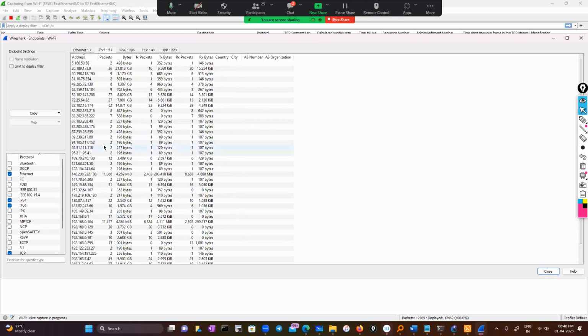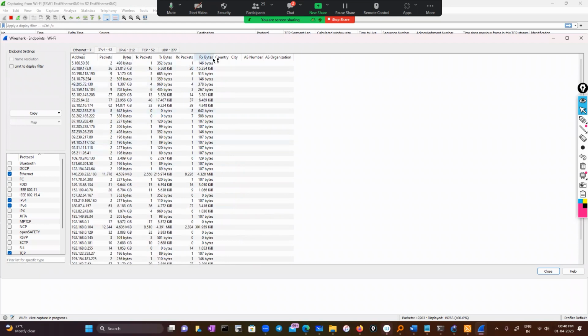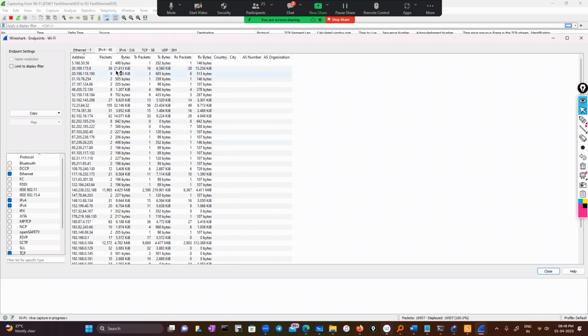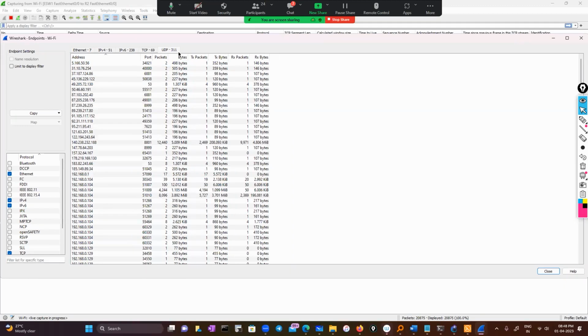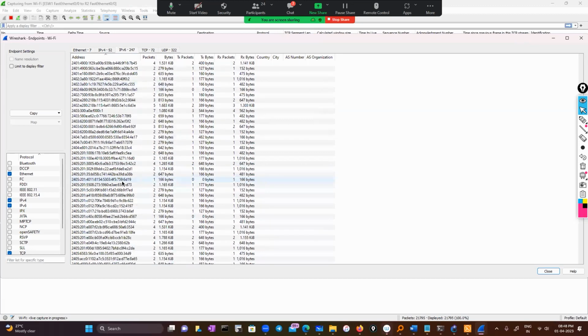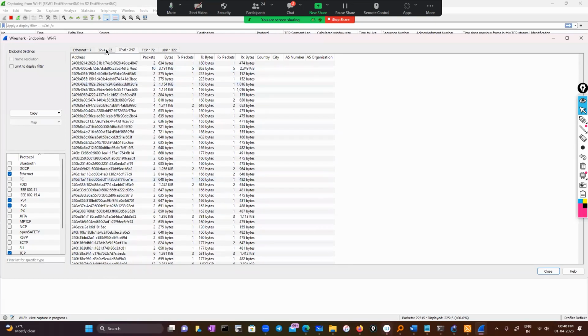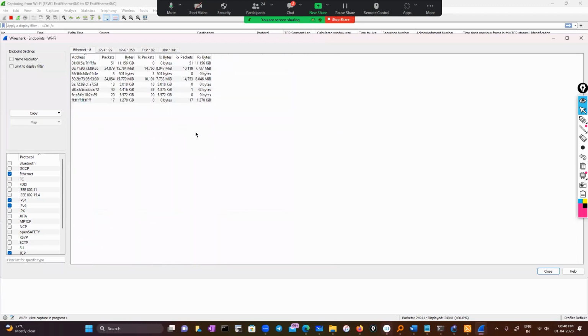And if you see your IP communication, you can see all of it here: the number of packets and the amount of data. Your UDP, I got 298 UDP streams going on here, and your IPv6 communication. This is really helpful to check from the user PC standpoint.